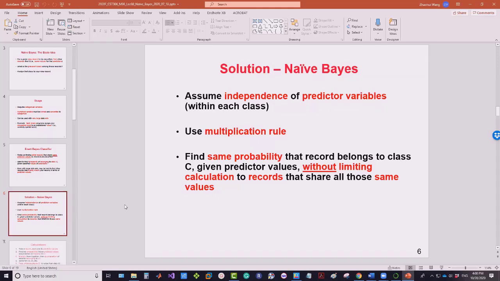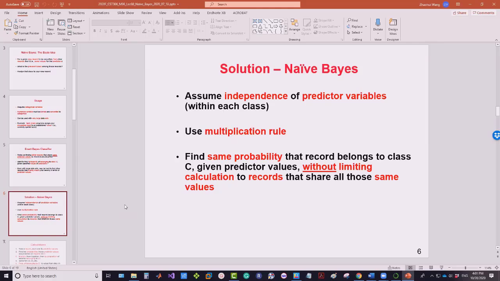This naive Bayes method will assume independence between the predictor variables. They are not related. So we can use the probability equation to calculate the possibility. So we need to apply the multiplication rules inside that equation.